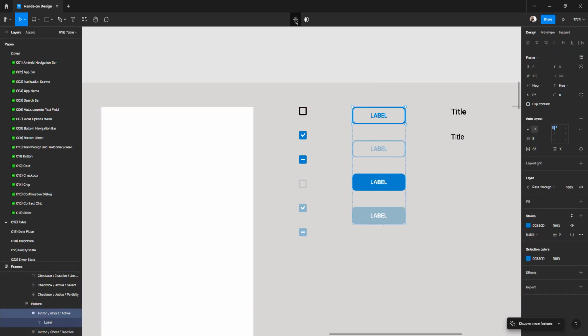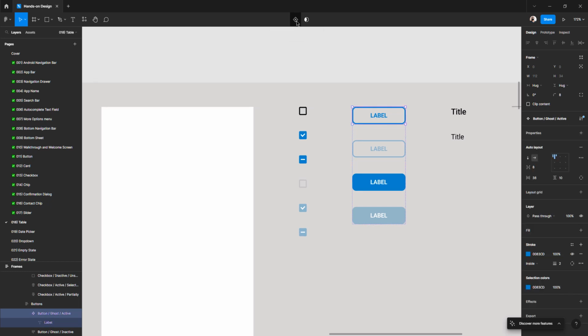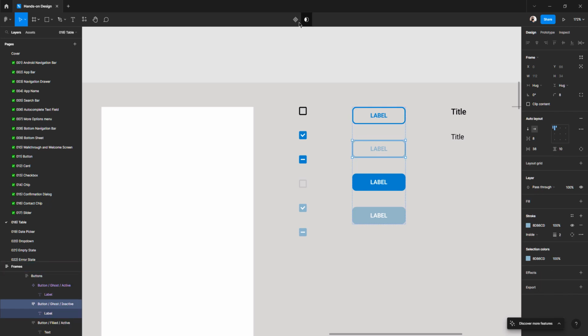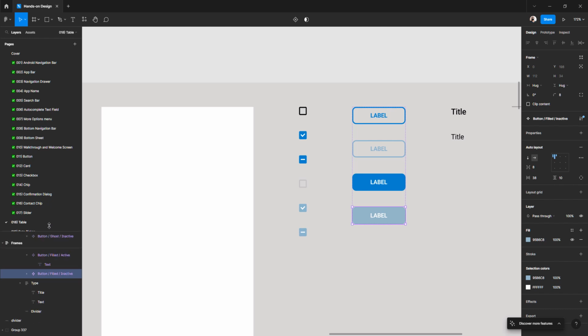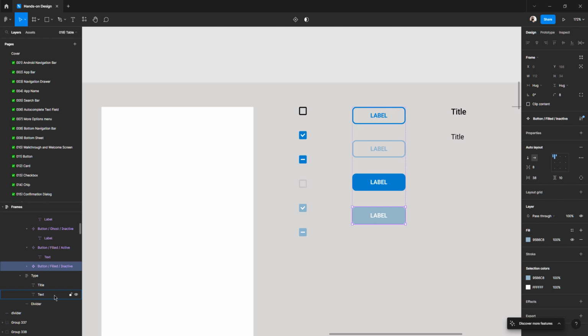We selected the first button. Click here and we create a component. Select here and create a component. We don't need to name things because we named it before. Click here, create a component, click here and create a component. See, I showed you before many time ago that when we are talking about components and instances, they have a slightly difference. Let me demonstrate here.